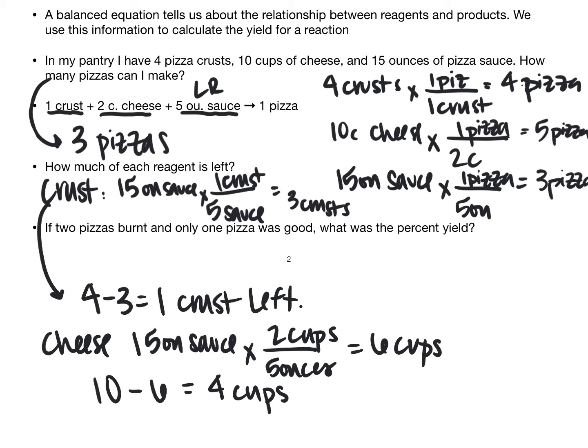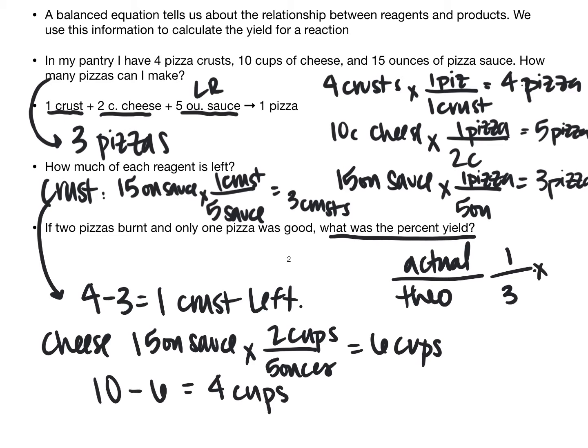So the next thing we want to think about is, what is the percent yield? And so buried in here or on your slides, you can see it says, if 2 pizzas are burnt and only 1 pizza was good, what is the percent yield? In this case, you could have made 3 pizzas, but there is only 1 product. So the yield is the actual divided by the theoretical. So it'll be 1 divided by 3, multiplied by 100. So that gives you 33%. So you got only 1/3 of what you expected to get. And we're going to look at these terms in detail on the next segment.